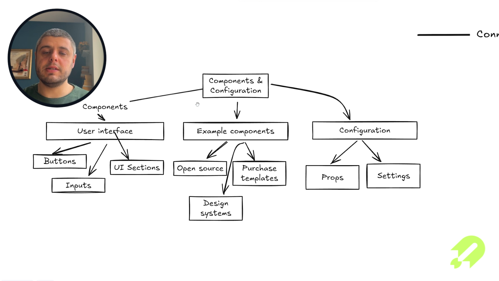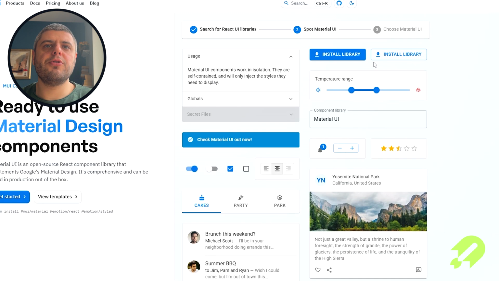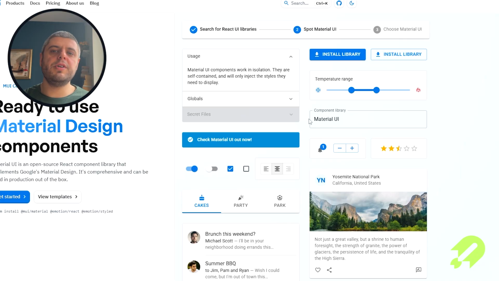So each component has its configurations. As you can see here from the Material UI website, these are different components that the library provides. A configuration could be the alignment of the text, could be the color, or it could be even more complex props and settings based on the library itself and based on what has been configured in that component. And most of the time, all of these configurations are simple text or some sort of data that, when the application reads it, understands what it needs to do with that component or how to configure it.